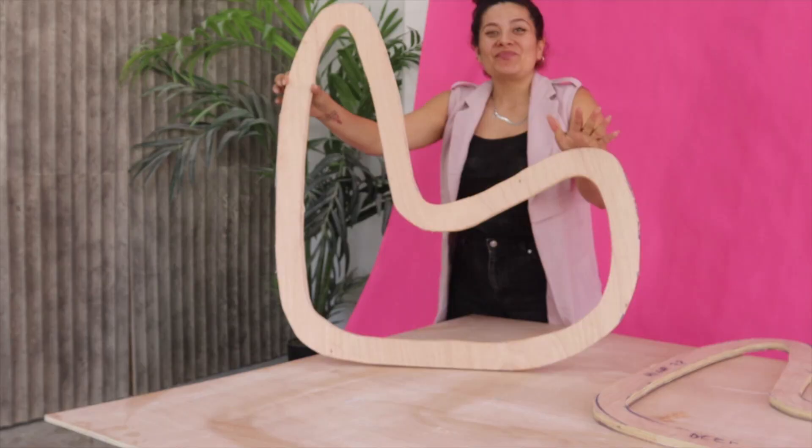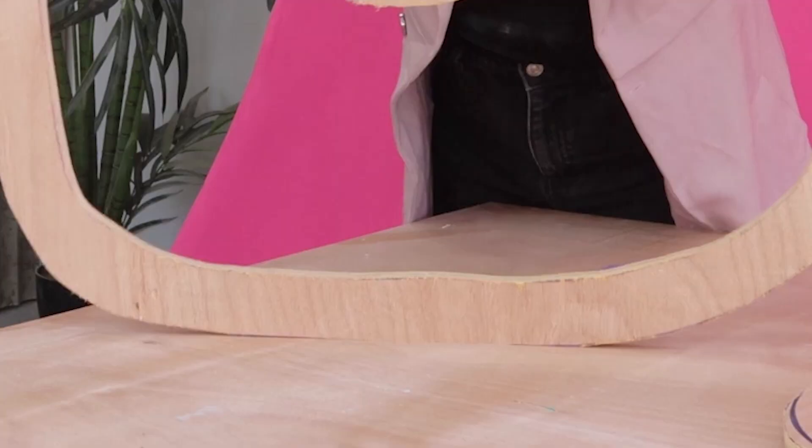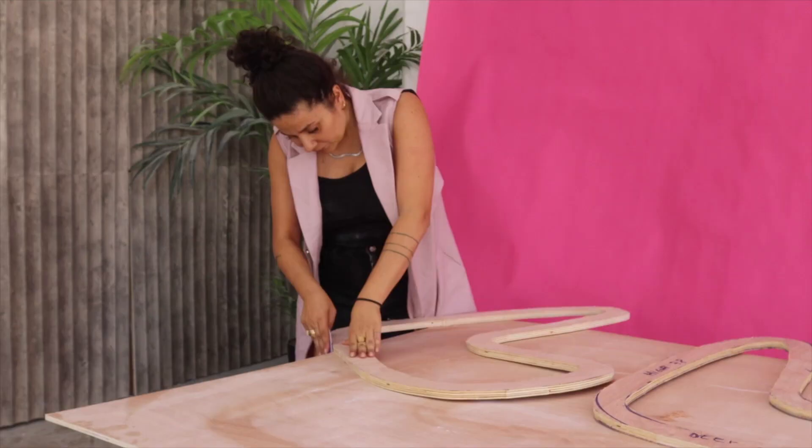These bad boys came out pretty awesome at the first attempt and they are already rolling, but they get stuck in the middle because there was a flat corner. So we are gonna fix it by sanding down the curve to make it more smooth. If you're cheap like me you just go with sanding paper, or use your sanding machine. It already made a huge difference.